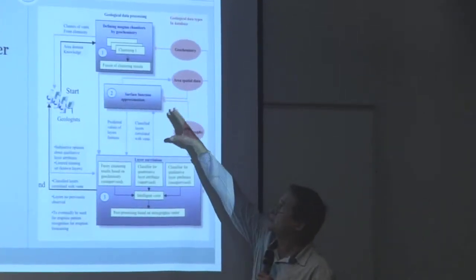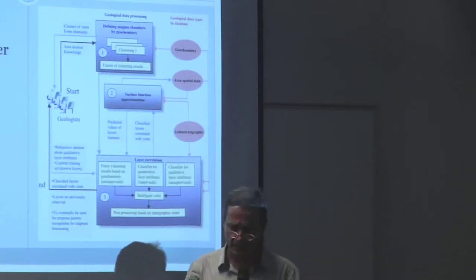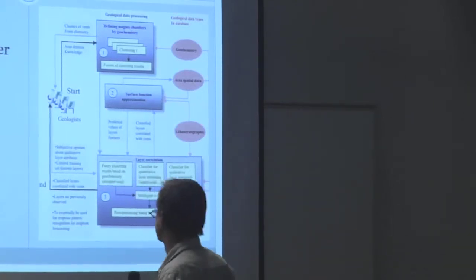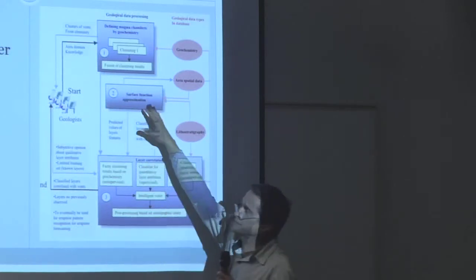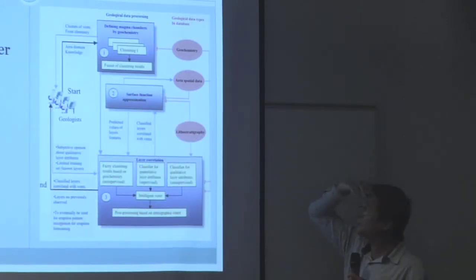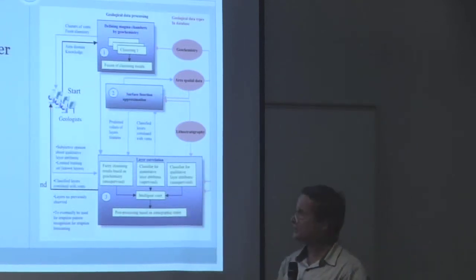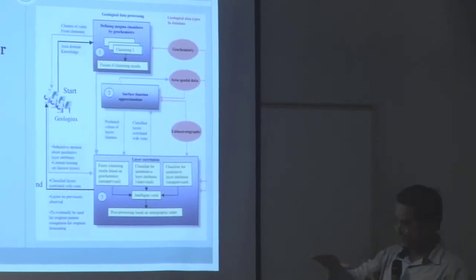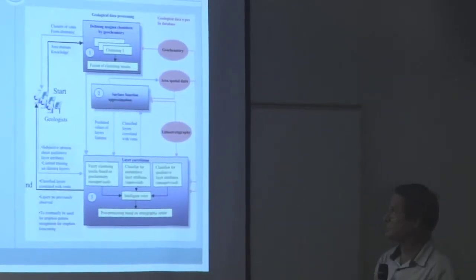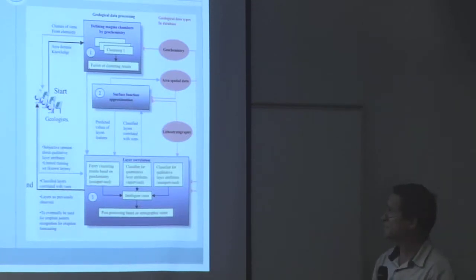For the areal spatial data, those would be data related to how thickness or grain size varies over a region. So we need to do some kind of surface function approximation to those kinds of data. Presumably, different kinds of data vary spatially in different ways. For example, glass geochemistry, we think, doesn't vary much with distance from the vent or with position. But some other parameters like thickness might vary considerably with distance from the vent. So there are different surface functions that we're fitting to those data, whether we do it explicitly or not.